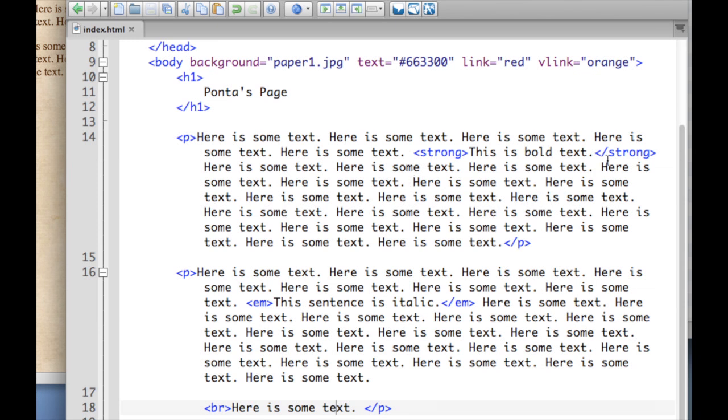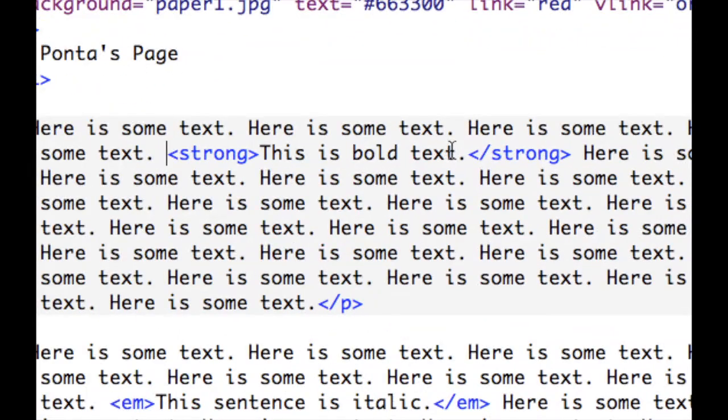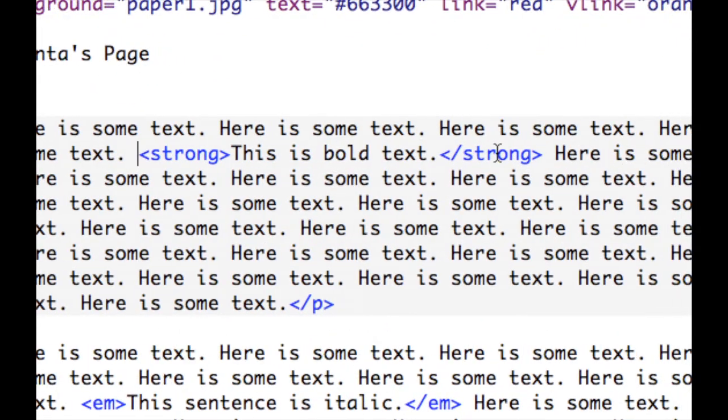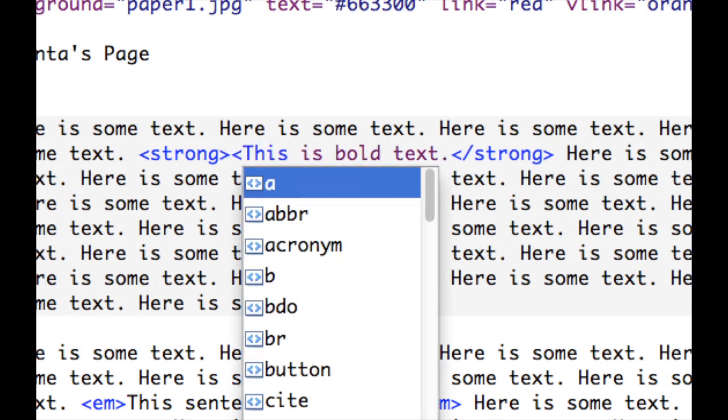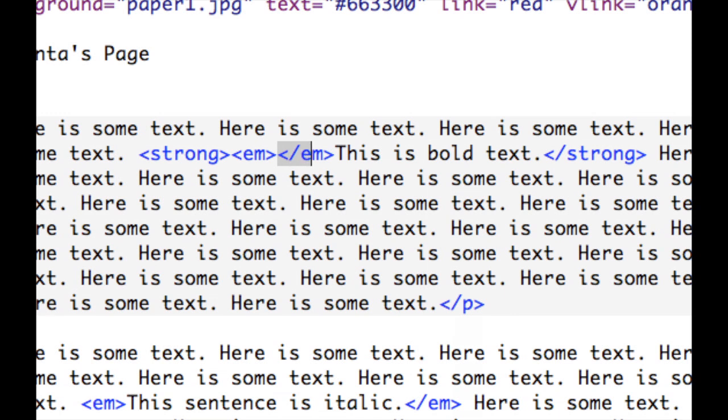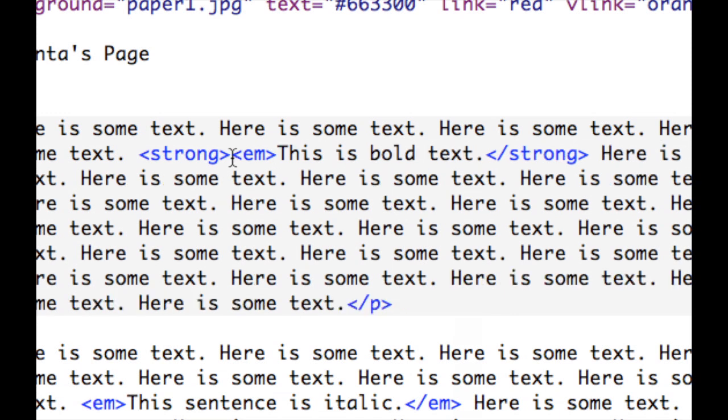Now, one note about HTML, and that is tags should be nested. They should be within other tags, and there should be no mixing. Let me give you an example. Let's say I would like this bold text to be both bold and italic. So I would put an EM tag right here. But where do I put the end tag?